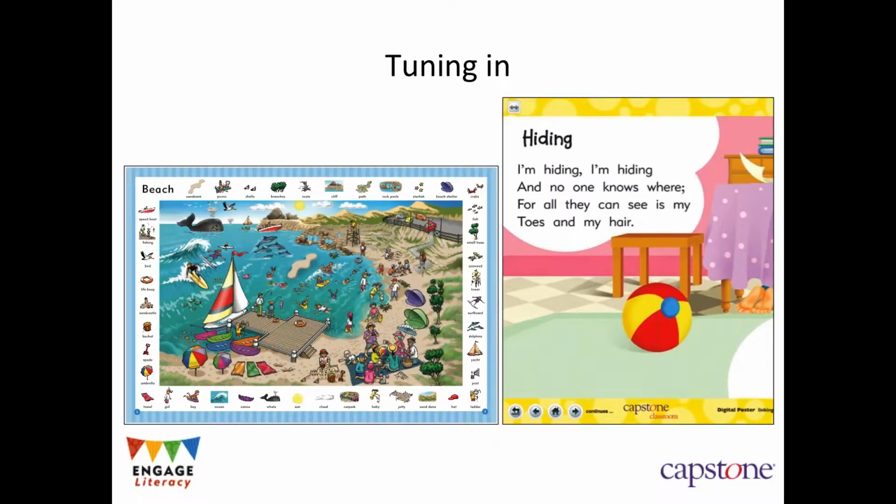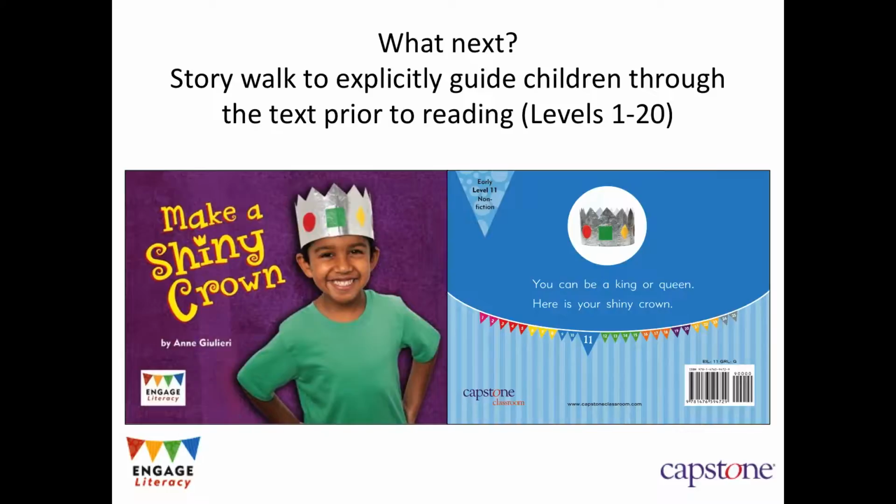There are many other ways to tune children into a topic. Pictures and digital resources can be used. Topic-specific vocabulary can be brainstormed during discussions, and movement and role play can even be used to explore unfamiliar concepts. A story walk through a non-fiction text is pivotal in providing children an opportunity to develop a bank of knowledge before they begin reading the text.